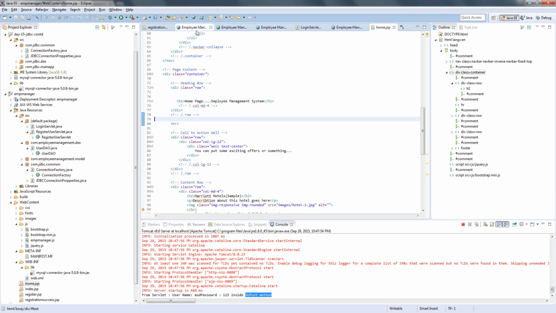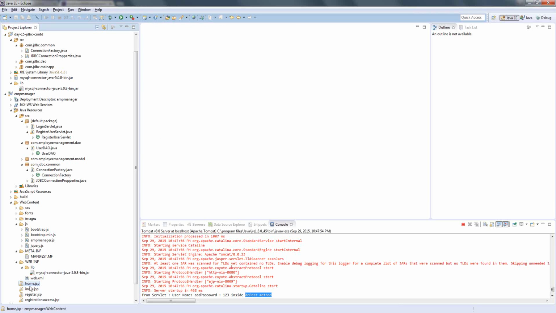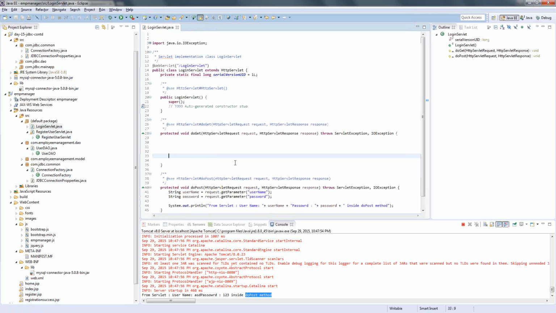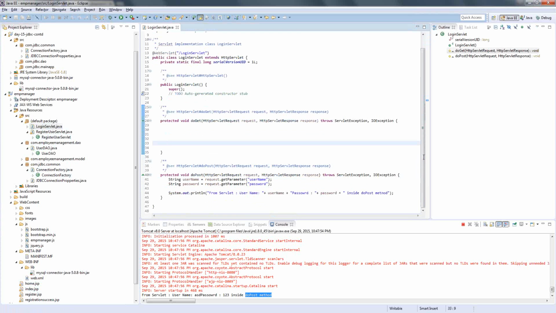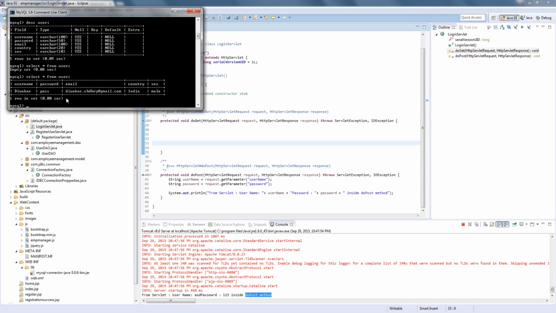Anyways, what Pratik said is absolutely correct. We need to do the validation against the data we have present in the DB. So think here, a user has registered himself, right? And the database entry we have is Divakar, pass, email ID, and then country. The email ID and country are not used for the validations. What will we be using? The username and the password, right?